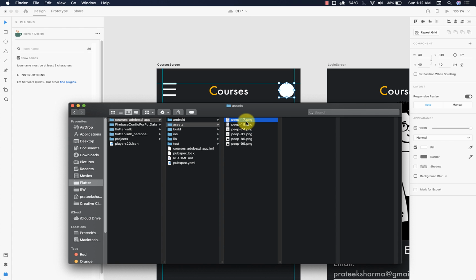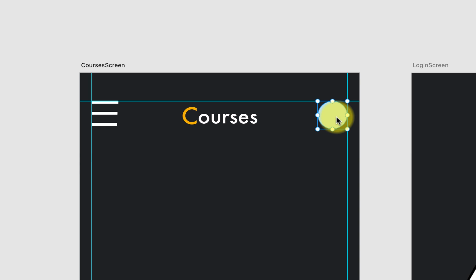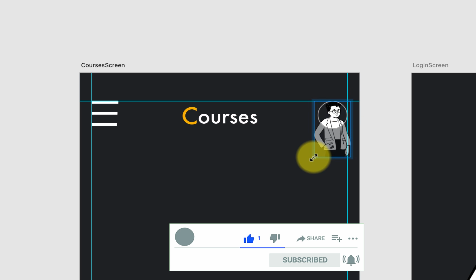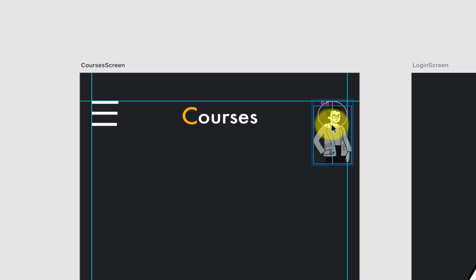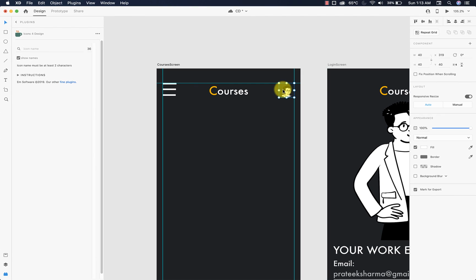So suppose I want to add this image. Drag it on top of this circle and it will be auto cut, but it should be shifted, right? So double click on this and you will be able to position it. Also you can change the size of this image, like this. Now while you do this, the circle's color will not be present anymore.